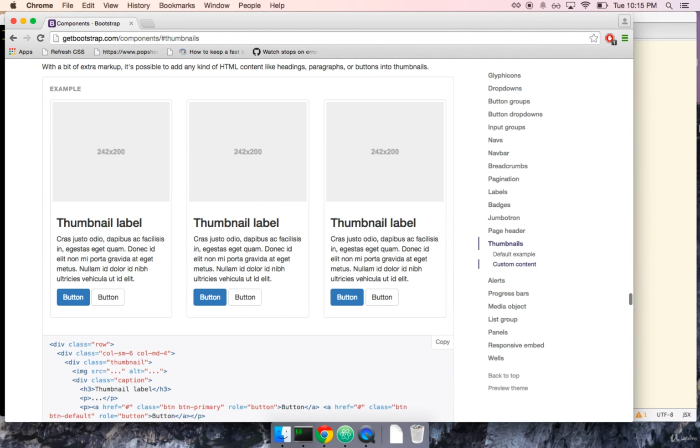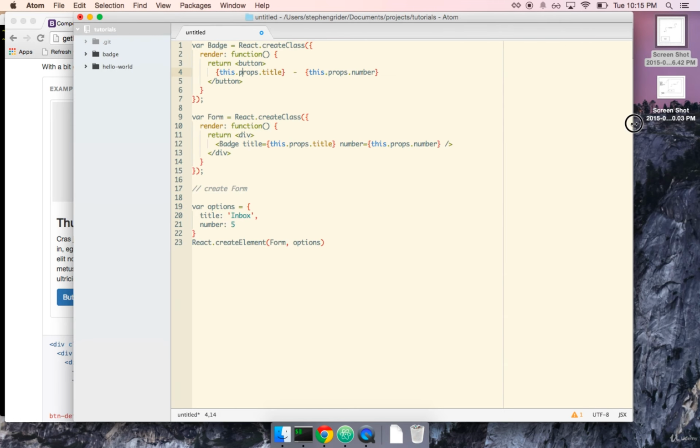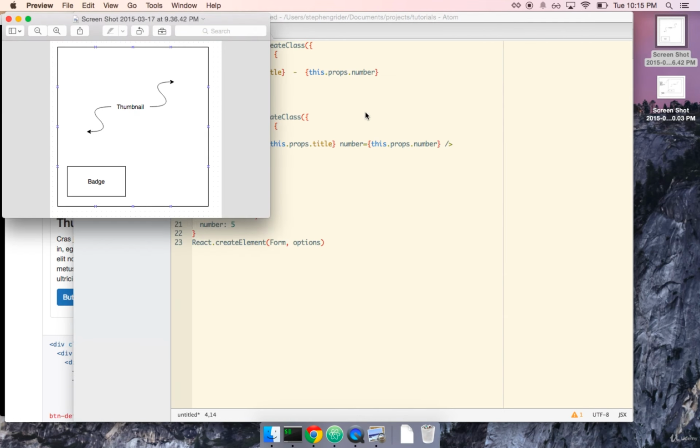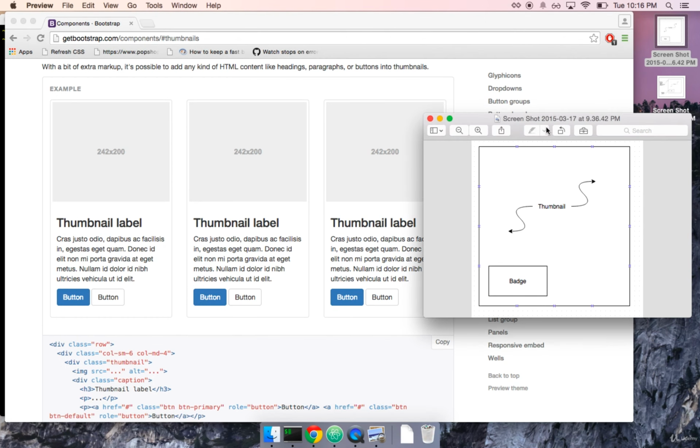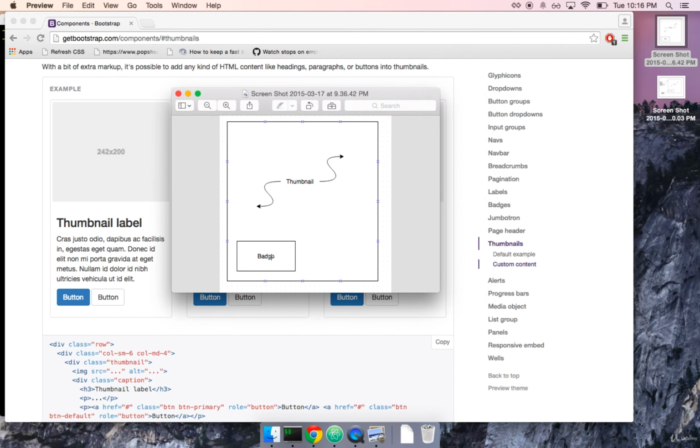So we're going to reuse the Badge component, and we're going to nest it inside the thumbnail. I have a quick little image of the end product in diagram form. The outside is going to be the thumbnail, and internally we're going to nest the Badge inside of it. This concept is called composition. All right, so let's tackle composition. We'll get started on the thumbnail example in the next section.